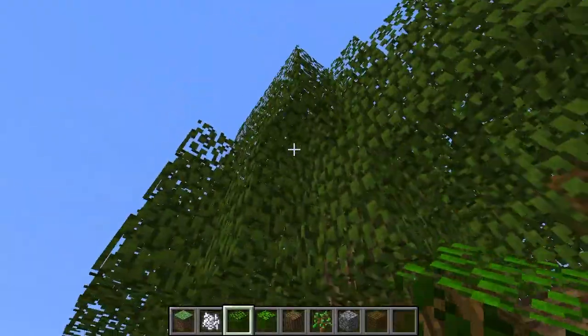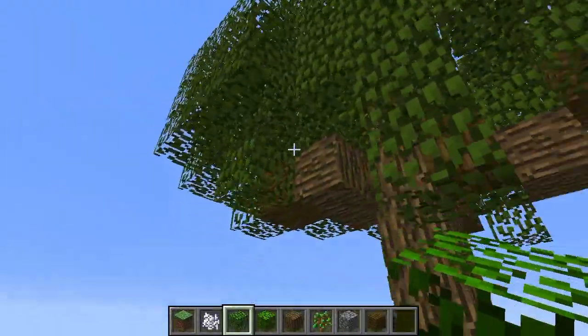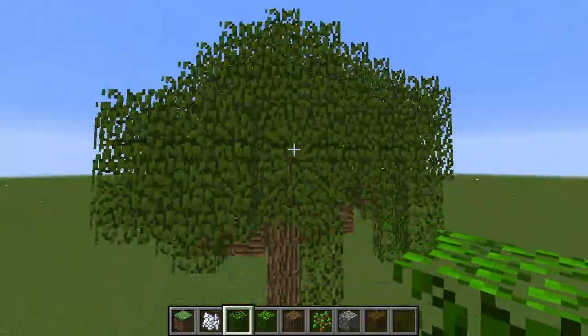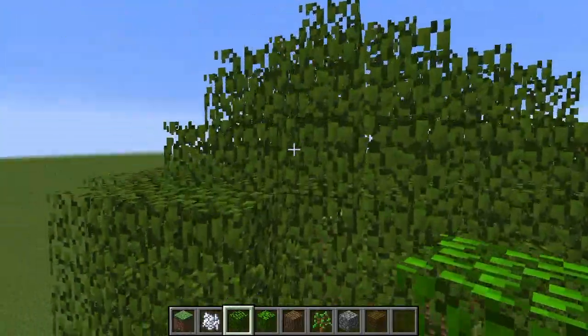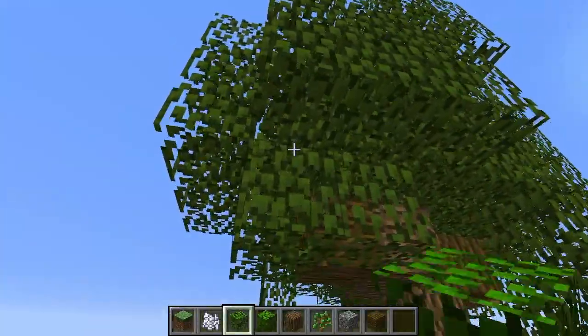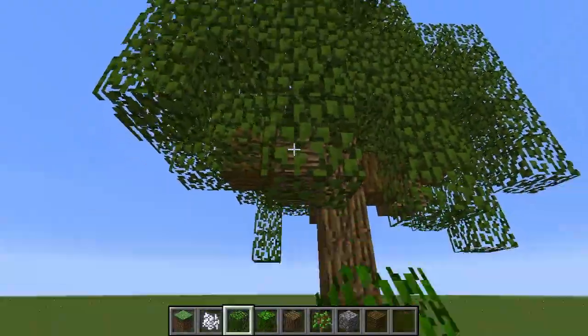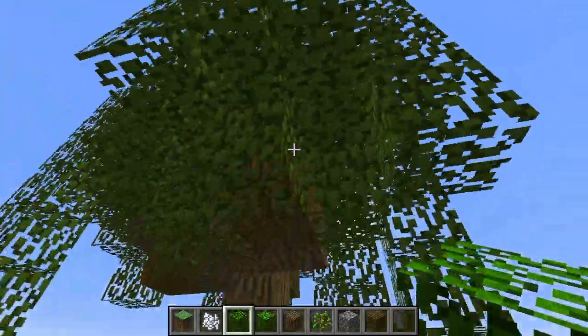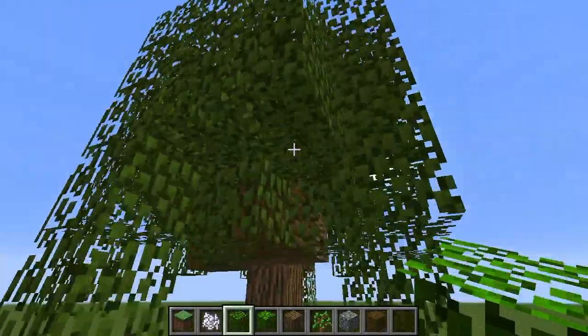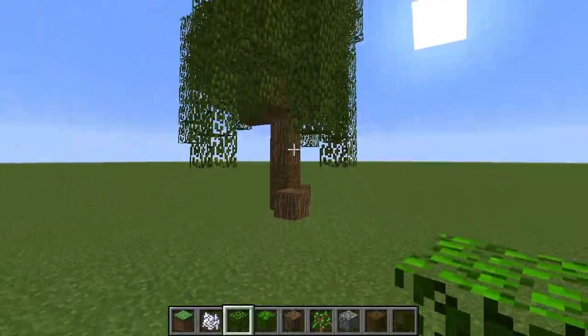So just find different parts of the tree that you think would look good if they had vines on, and if you feel like there's a face of your tree that looks too flat, you can throw in some extra trees, but that's not necessary for this method. You could really just do whatever you want. And then on the last side of the tree, we're just going to throw down some more vines here. And now we're going to take a step back and see what it looks like.